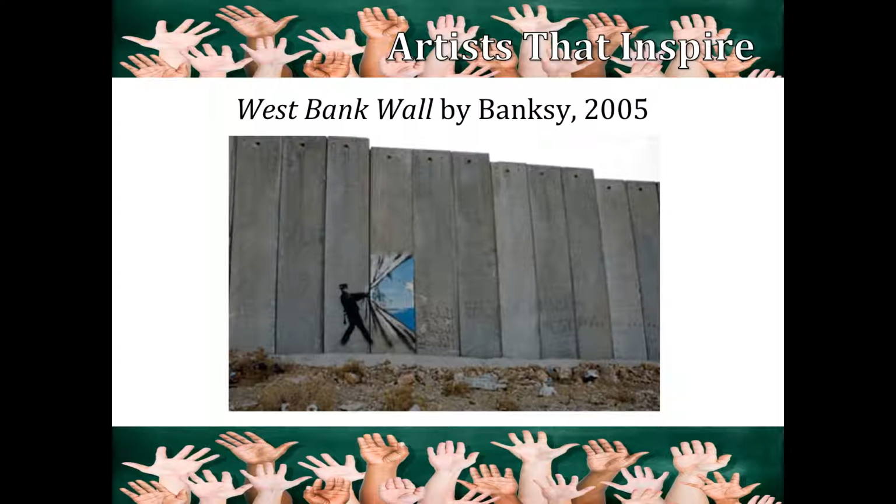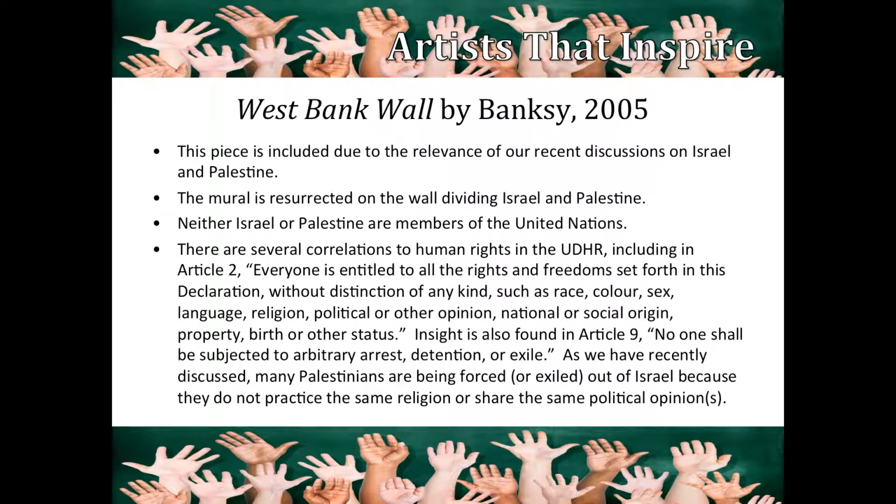Perhaps the most intriguing piece in this presentation is the West Bank Wall by Banksy, originally completed in 2005. I really wanted to include this piece due to the relevance of our recent discussions on Israel and Palestine. The mural is resurrected on the wall dividing Israel and Palestine, neither of which are members of the United Nations. There are several correlations to human rights in the UDHR, including insights from Article 2 as well as Article 9.